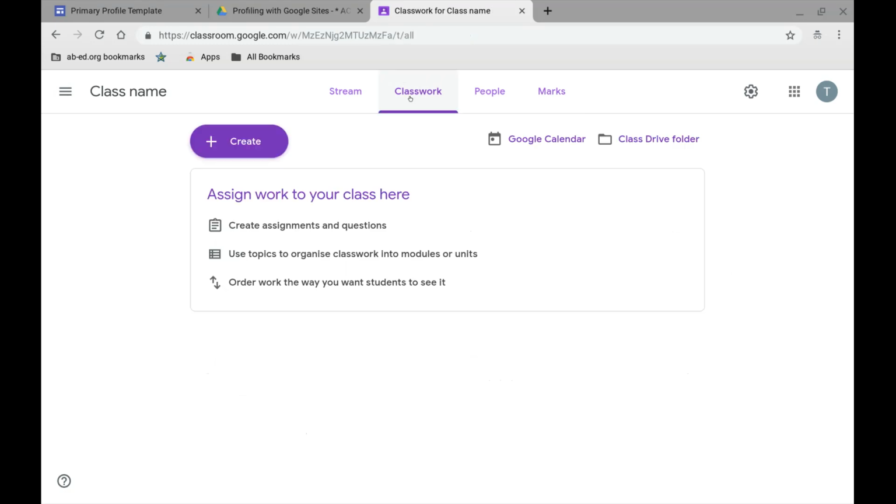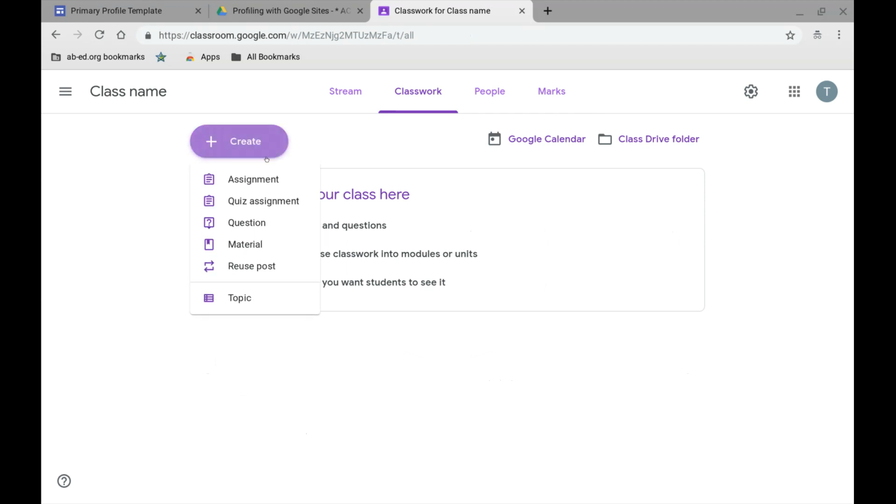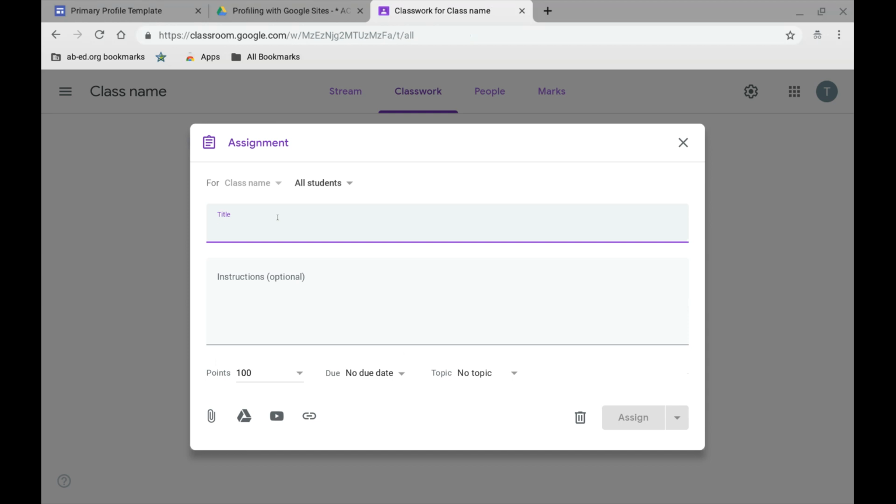Coming back to the classwork page, this is where we're going to assign the profile template. We need to go to create and assignment. I'm going to just call this profile template. And the instructions here, this is where I have provided a blurb within the Google Team Drive for you to copy and paste so that you know that the instructions you give are consistent with what other learners have across the city. These, of course, can be edited by you to maybe make them more detailed, or less complicated. It's very much open to your interpretation.